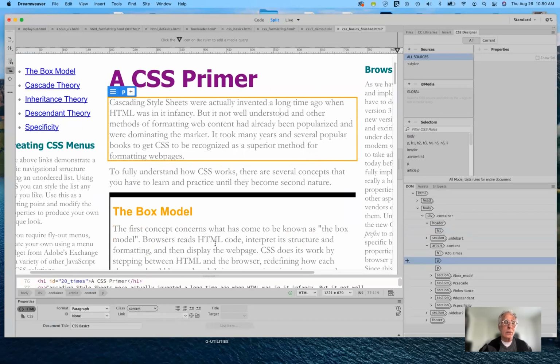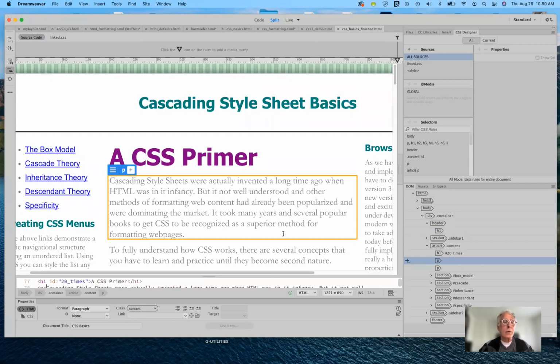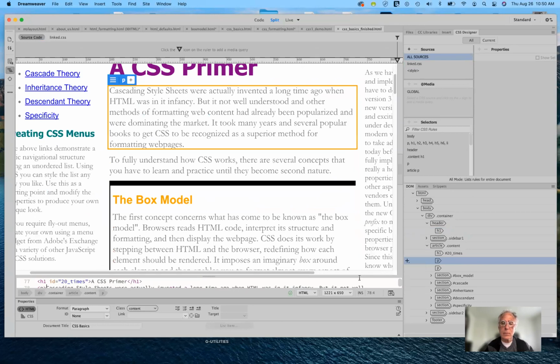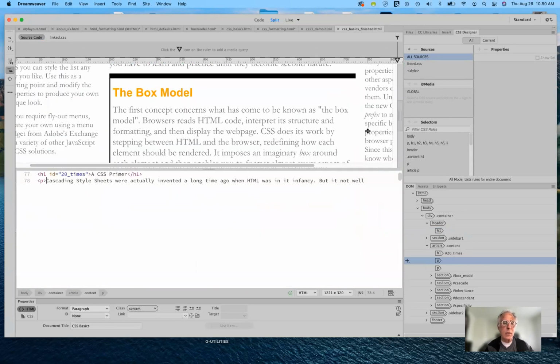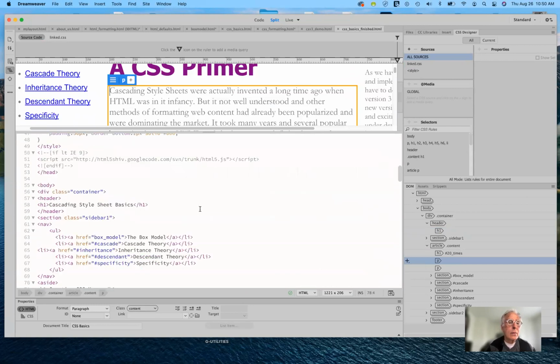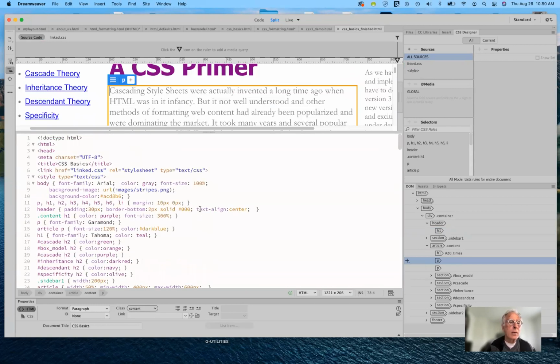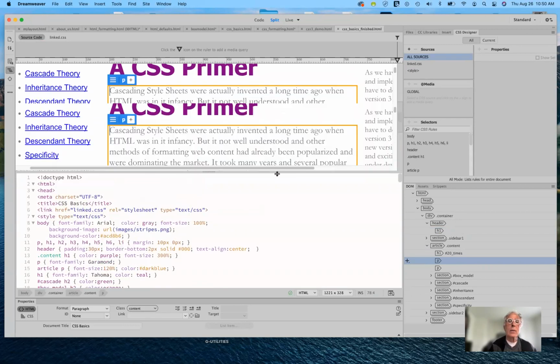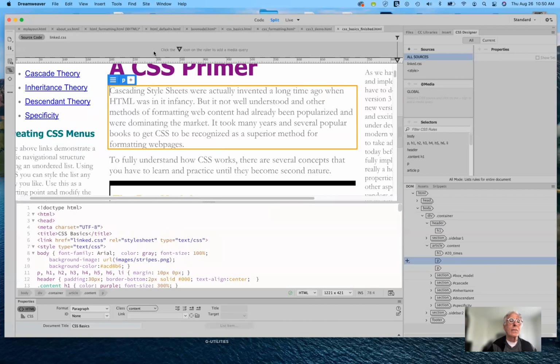Not a thing, because I thought it was linked, and maybe it wasn't. So let me undo that. I goofed. I thought for sure that was all linked in here. So let me look in the head of the document instead of all sources. No, all the styles are in here. My mistake. But let's do it a different way.